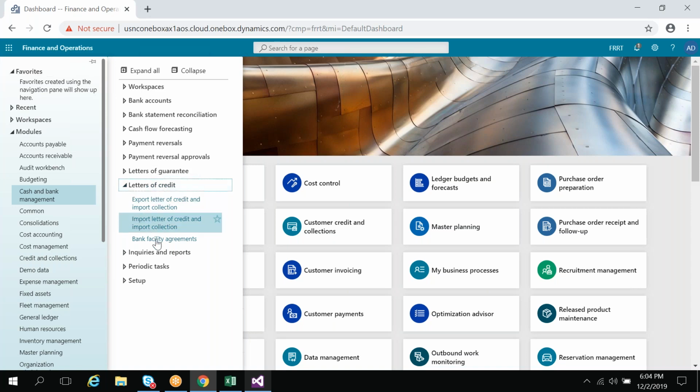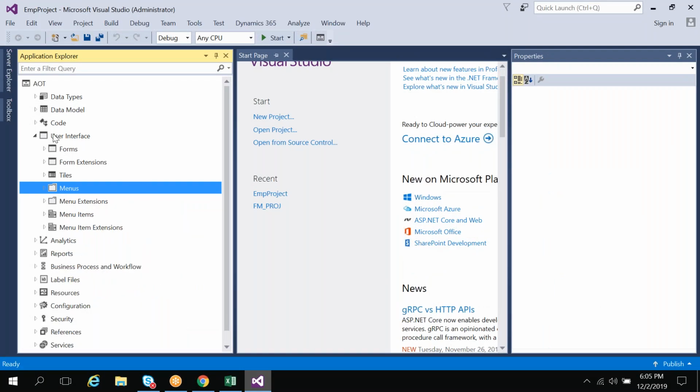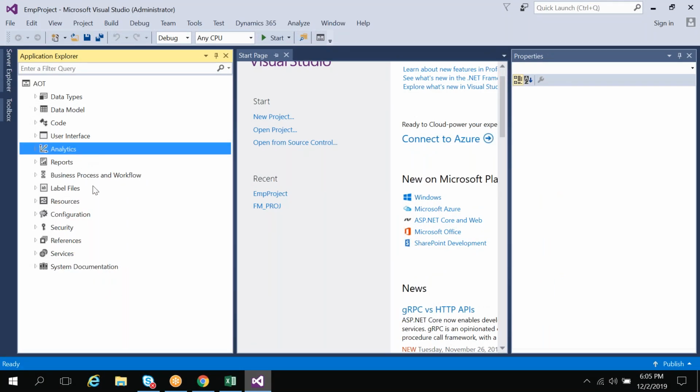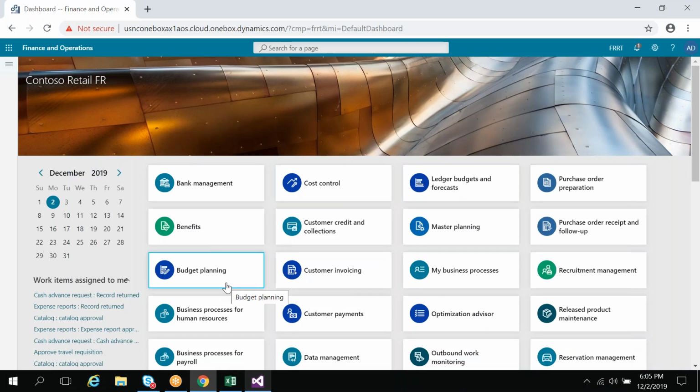In the submenu, we have 3 functionalities. Like this, we can add all the functionalities. So this is the linking between the user interface and Visual Studio. Everything you can find out through the navigation only.